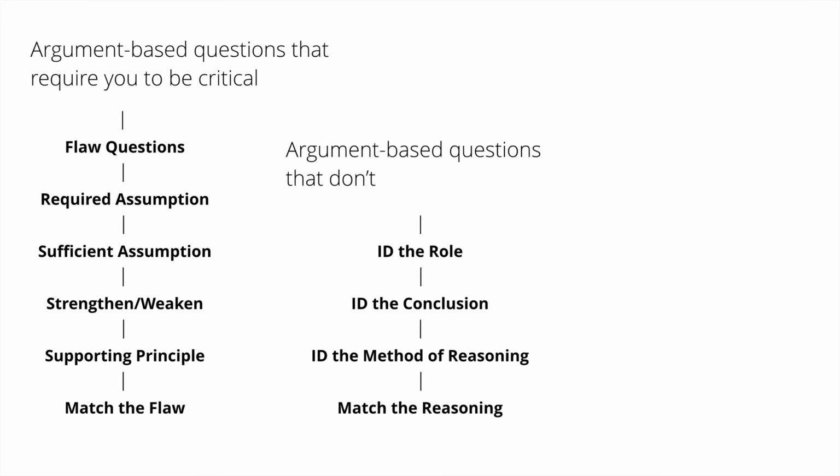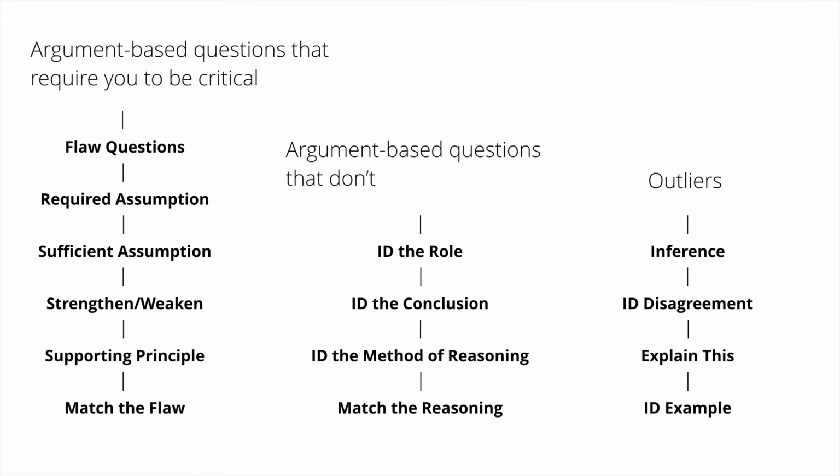All right, so we've now gone through all of the different types of questions that you're likely to face in the logical reasoning section. Keep in mind the big bulk of them, and in particular, a strong majority of the hardest questions that you're likely to see in the section are argument-based questions that require you to be critical of the reasoning. Okay, so you really want to get very, very good at identifying arguments and thinking about why the support in these arguments does not guarantee the conclusion reached. And all of these questions have something to do with your ability to see that.